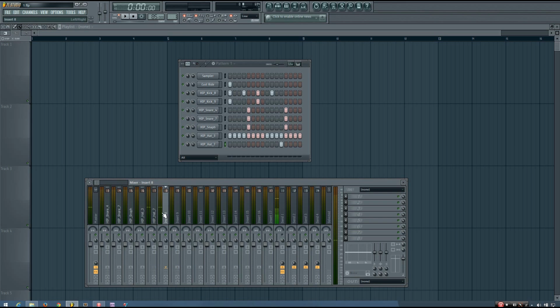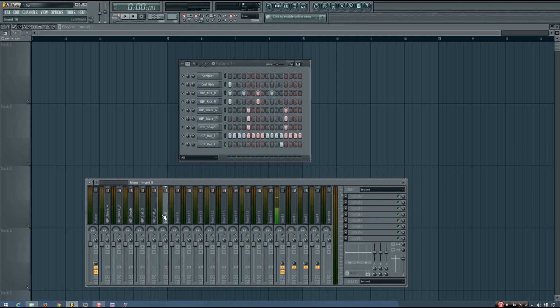But you can see if I take this hat and turn up the level through one of the sends, it will start to be routed through these sends. So in the FL Studio mixer, any track can be made into a send track just by routing a sound through that track. So I can send this track to this track, which is insert 8. Then I can send insert 8 to insert 9. And I could send insert 8 to insert 9, 10, and 11.